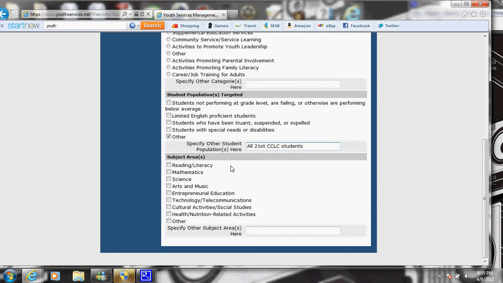Well, then what happened is when we did our APR report, we found out that we weren't meeting our 65% core activities, which are reading, math, and science, because we were watering it down by clicking all these different activities, when really most of the stuff we do in academic enrichment is exactly that. It's reading, math, and science.